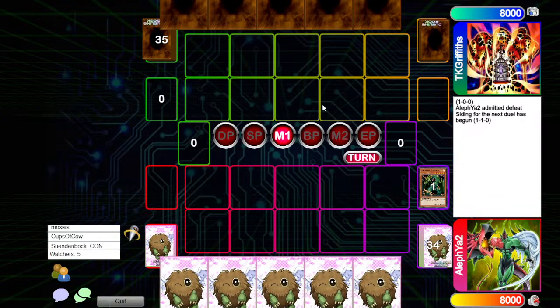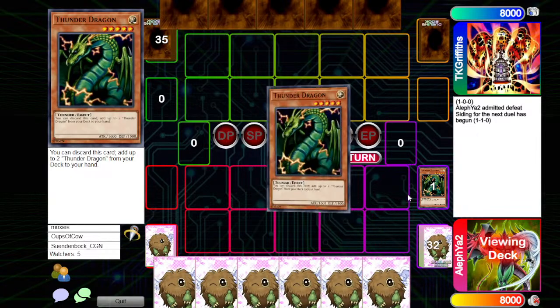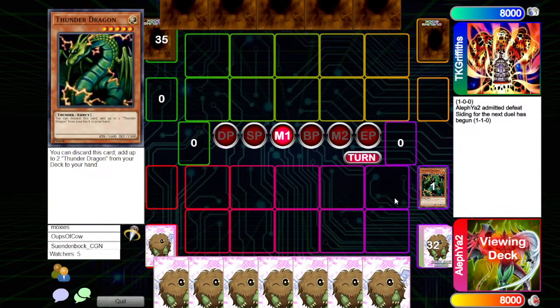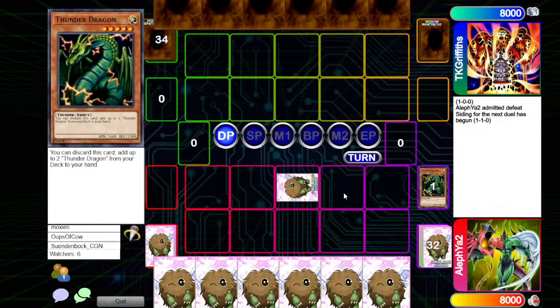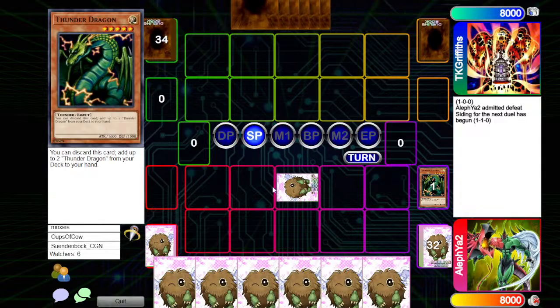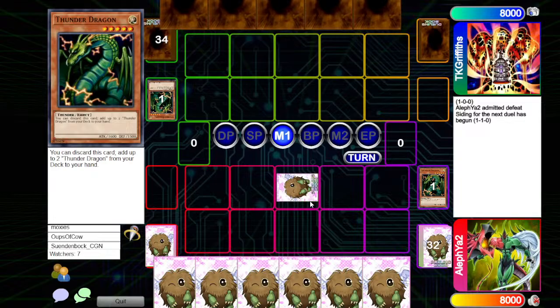All right, we're getting this game in. Looks like life points are being shown. Cool, great. Starting off with a Thunder Dragon, arguably the most popular card in Goat format, right? I feel like you see more copies of this card than any other card. I think that used to be the case for Trap Dustshoot. Right now we are in a meta where Trap Dustshoot isn't as common anymore.